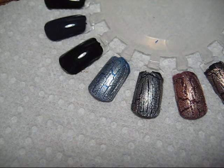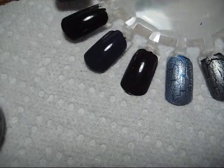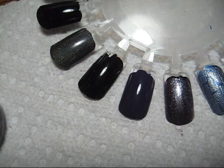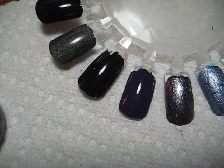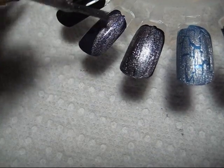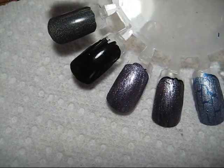Next we have Lattice Lilac. I'll do that over black first, and then I chose to do it over a dark purple - that's almost showing up black on camera but it is actually purple. It is Zoya Pinta. It just gives kind of a contrast - tones of the same color.